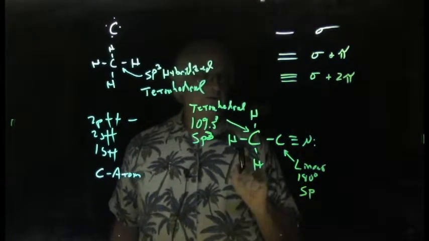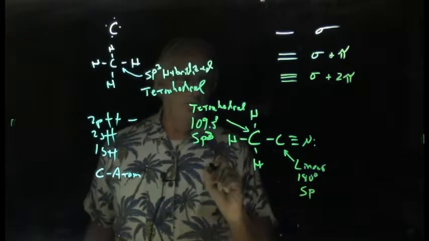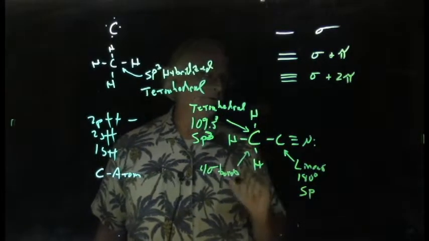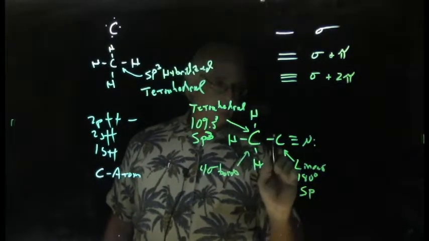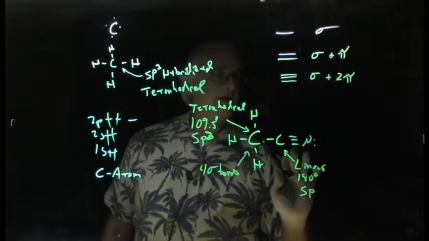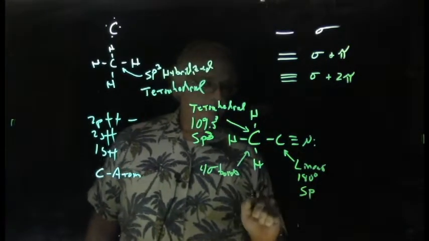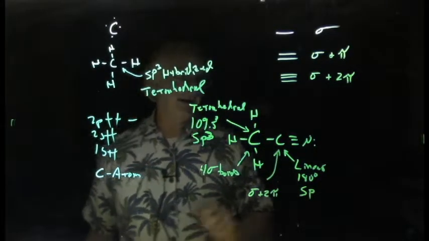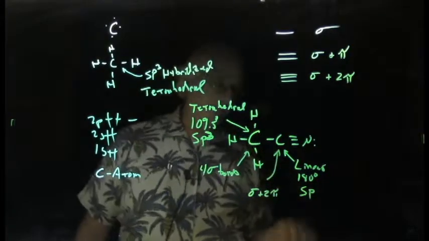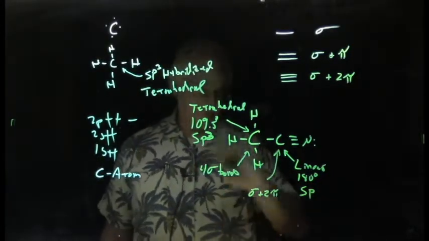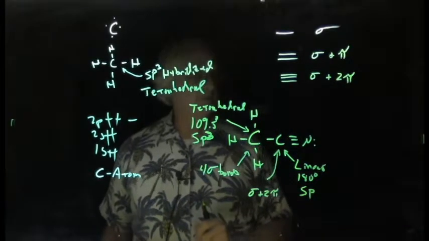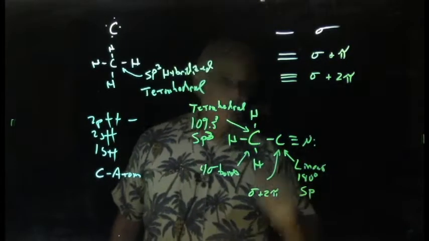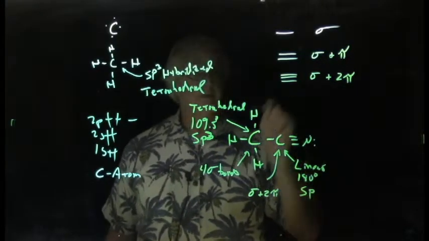You look at this one, single. These are 4 sigma bonds here around that carbon. This carbon has the single bond we've already counted here, but over here it has a triple bond, sigma and 2 pi bonds. The way this question is often asked, in this molecule, how many sigma bonds, how many pi bonds do you have? And for this particular molecule, you have 5 sigma bonds, you have 2 pi bonds. Okay, 1, 2, 3, 4, 5 sigma, 2 pi's.